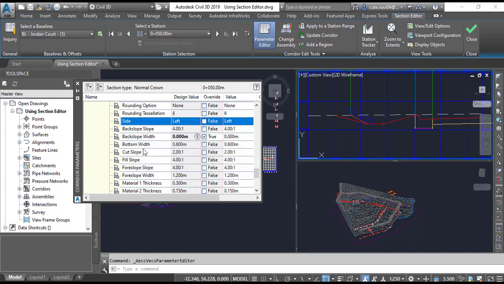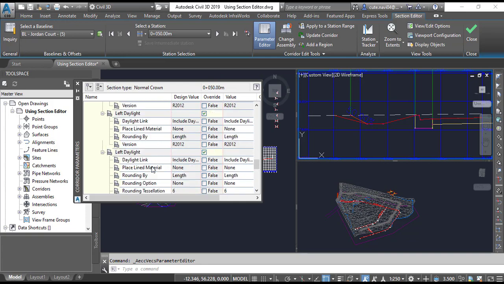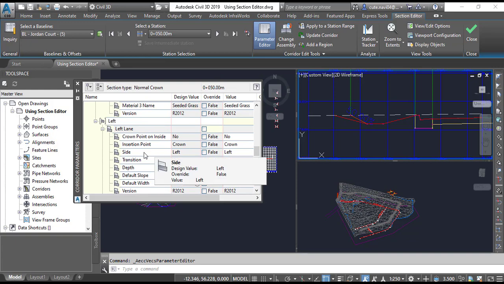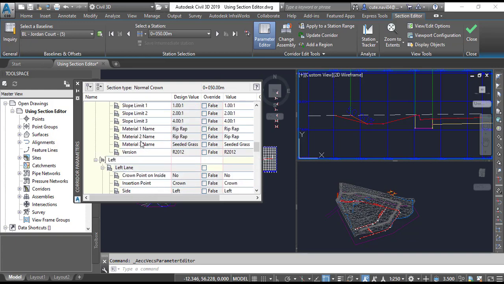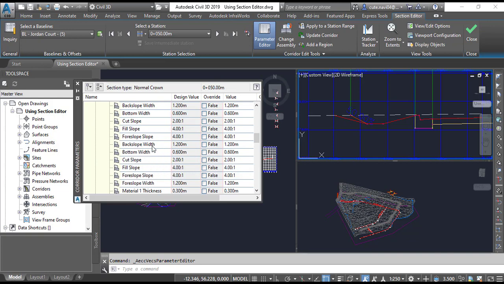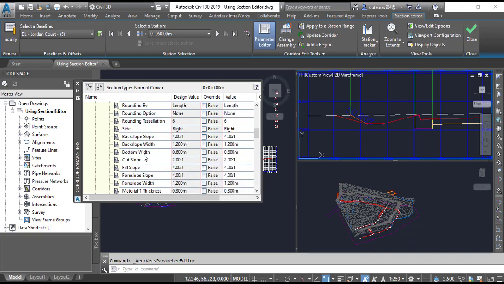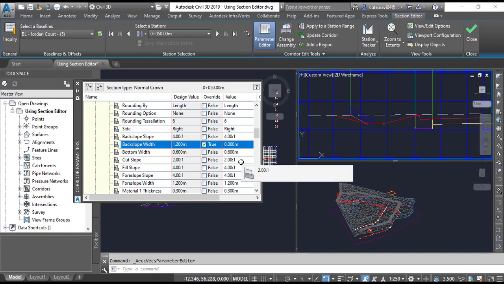It was the back slope width for the left, and now we need to change it for the right. Here we have right daylight. You need to find it and make it 0.